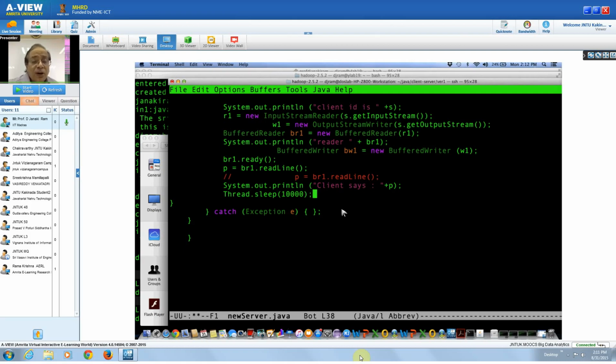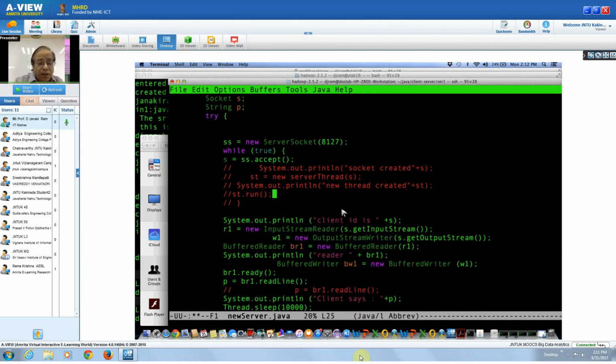With this Thread.sleep, this thread is going to take a lot of time to finish. I put an artificial sleep here, but it can be a piece of code that it is executing. Unless the thread or this particular program segment is finished, you are not going to come back to this line. So what this means is the server is blocked.